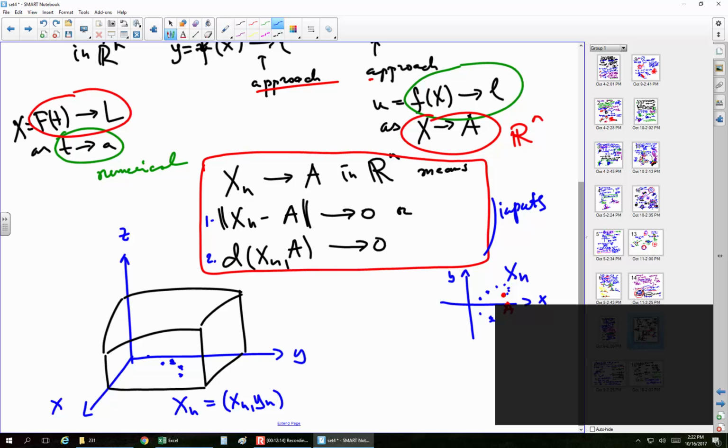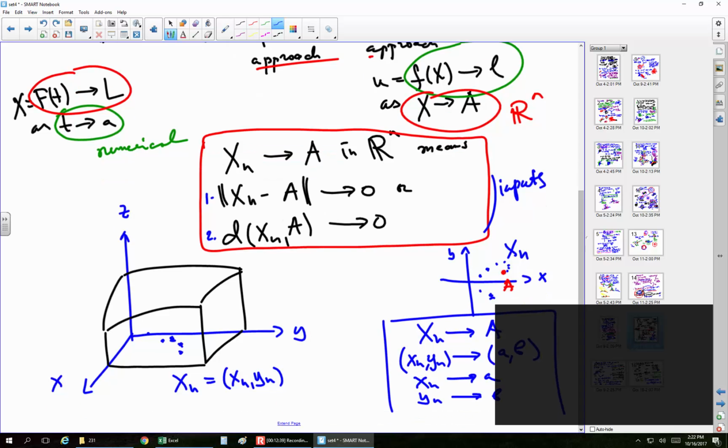Okay, so how should I put it? Xn arrow A, and if xn is equal to (xn, yn), and this is (a, b), okay? So then what does it mean? It means that xn goes to a, yn goes to b. Okay, so that is the coordinate-wise convergence. We prefer this one. Why? Because imagine that we go to n dimension, and this becomes, well, m dimension, and this becomes very cumbersome. But other than that, the convergence coordinate-wise, or convergence of the whole thing, they are equal. Okay, so that's good. That will make our life easier later.